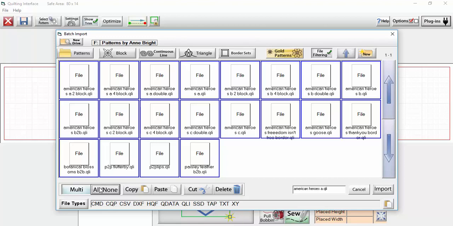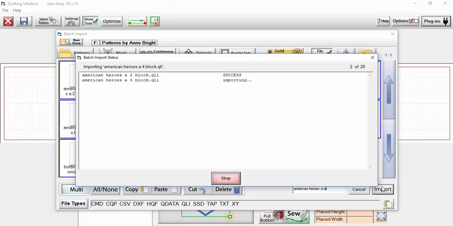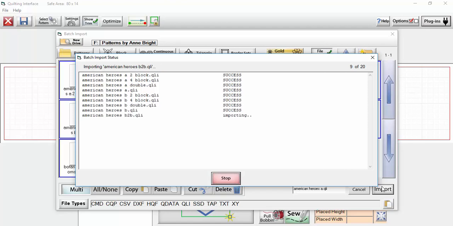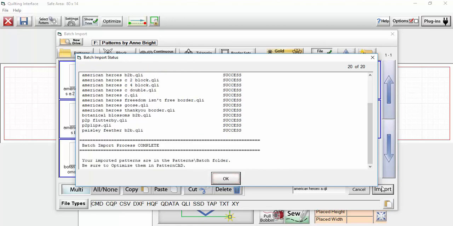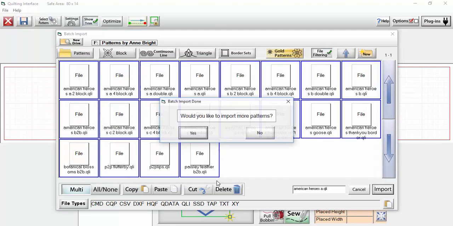Notice that once you have made your selections, one or more files will be highlighted. Once one or all files are highlighted, tap Import from the bottom right of your screen, and the importing process will begin. Once the file or files have been imported, you will tap OK, and a screen will appear asking if you would like to import more patterns.